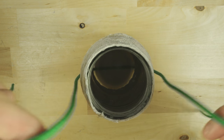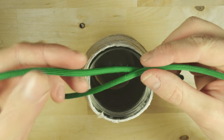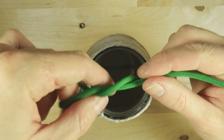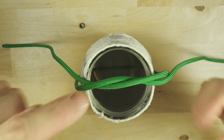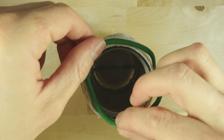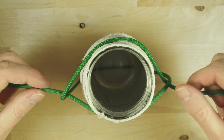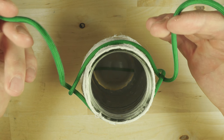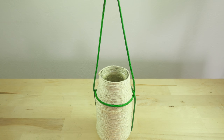Then on top of the barrel, we're going to tie a half knot. So we cross our strands and wrap around one of the strands with the other. This creates a half knot. Spread apart the half knot and place it over the neck of your barrel. Finally, pick up the two ends, which we are now going to finish. We can now already lift up the barrel.